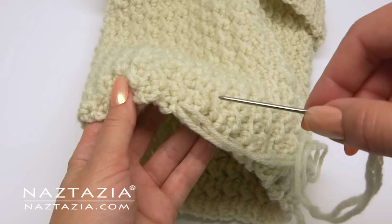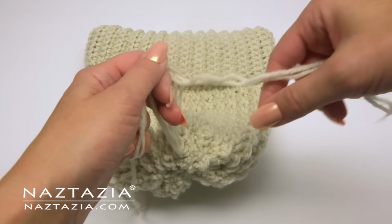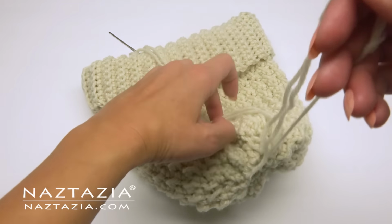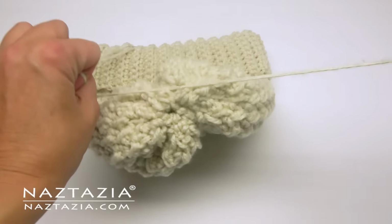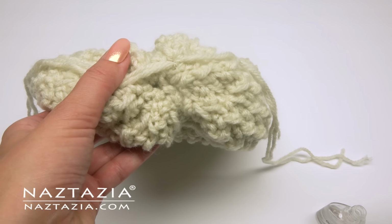Once that is completed, I make quite a few knots to ensure the top of the hat doesn't break open while wearing it. It's up to you, but I like to put just a tiny dab of clear nail polish right in the center of the knot to give it some extra security.